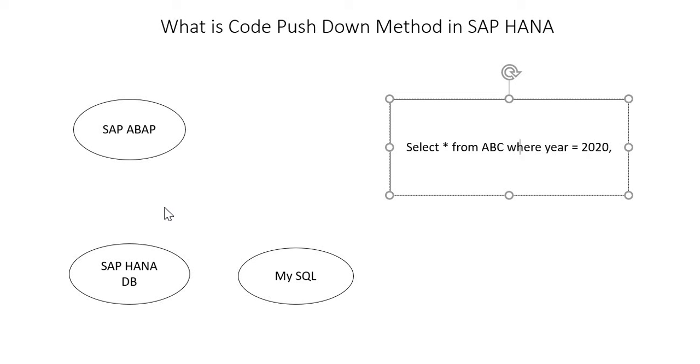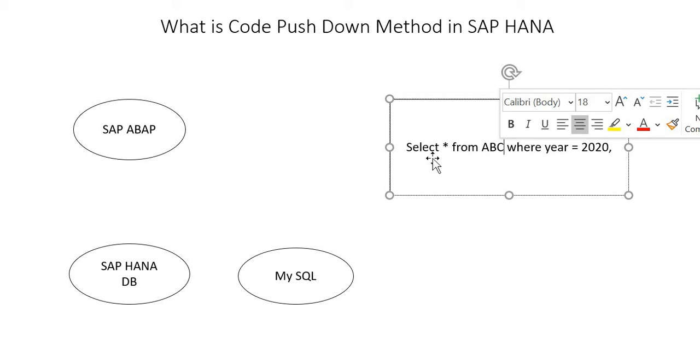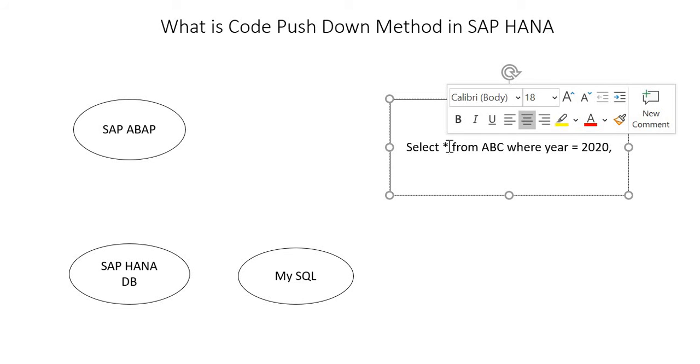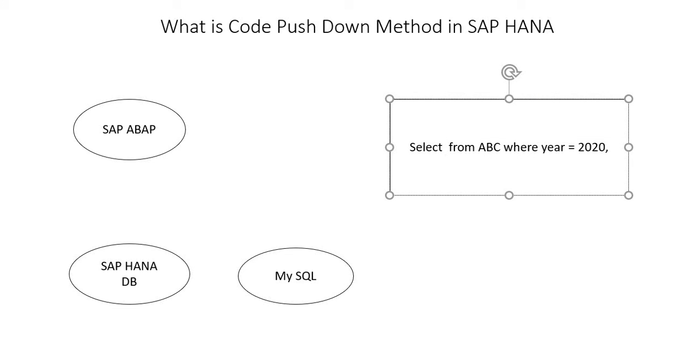First thing that you should do, the first change should be that if you don't need all the fields of a table, suppose if I talk about fields of table ABC and you don't need all the fields, then you must write the selected fields that you need in your selection. That is the first point that everybody should remember. Suppose you can write here A, comma B, comma C. So that's what you need to know.